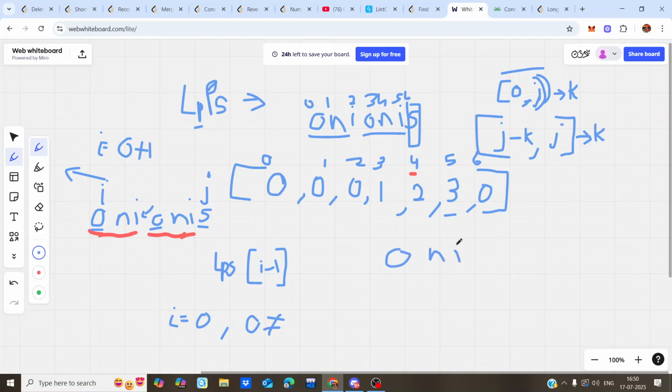So let's say we have another string. For how does it help us, by the way? Okay, let's answer that first. Okay, let's say we have this, onis, and we want to match with onis, right? Now we know these both are equal. We know these both are equal. We know these both are equal. Now this mismatches. So let's build an entire LPS array for this.